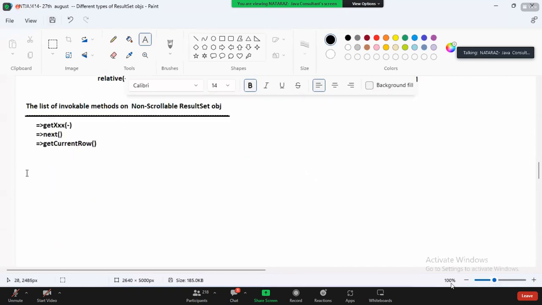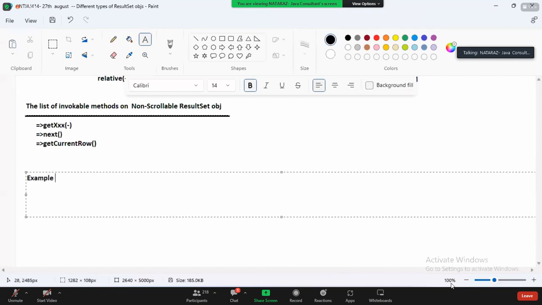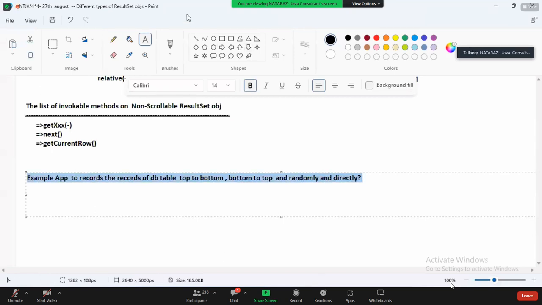Okay, guys. So now, an example application to show the records of a DB table: top to bottom, bottom to top, randomly and directly, in zigzag order. Understanding my statement?